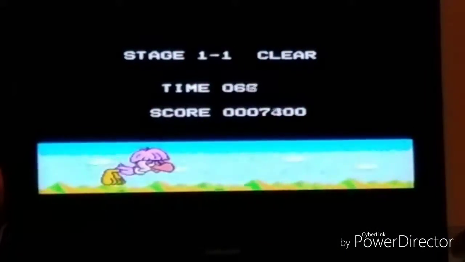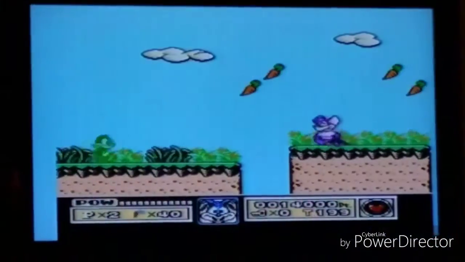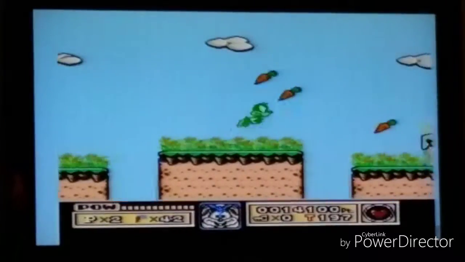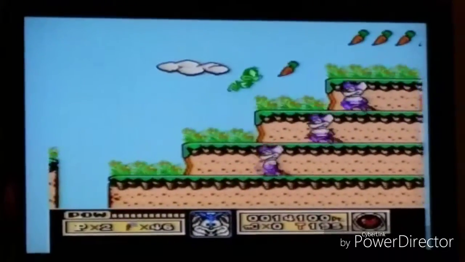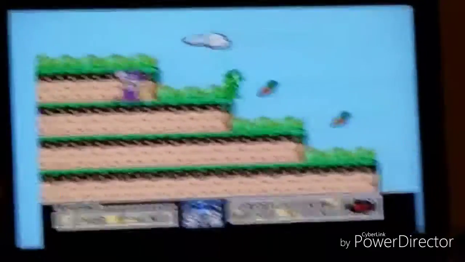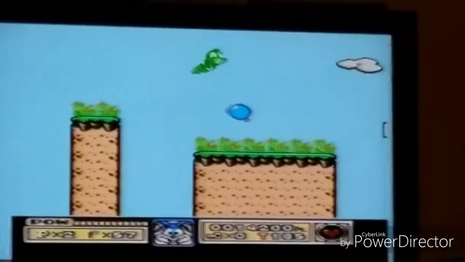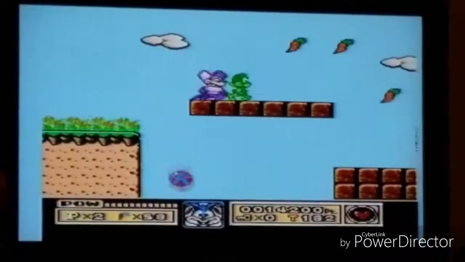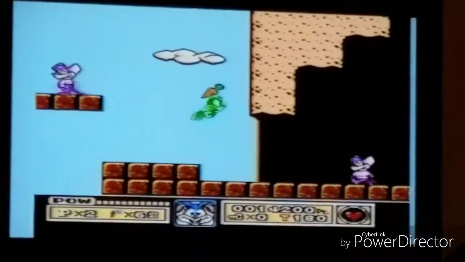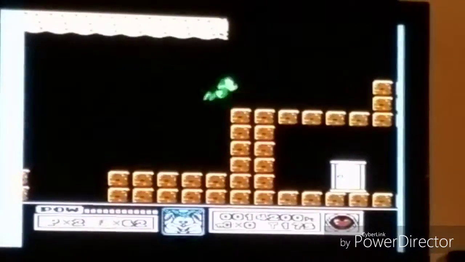There's 3 stages to each world, except for the last, for 5 and 6. There's 3 in World 1, 3 in World 2, 3 in World 3. World 1's kind of... Is this the only music? No. These are kind of the introductory levels. They're pretty simple and not much to them. I don't want Buster back. This guy's the best guy for jumping in the game.